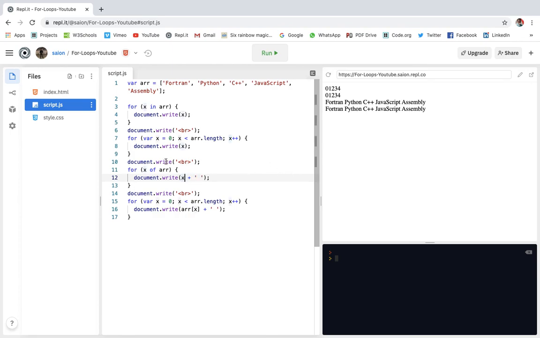So this of helps us get the value easily, but with the normal for we have to do array x. Yeah, sorry, my Alexa started to speak. So here we have to do array x, because the normal for brings the index, as I told you before, and then in array x, like array 0, it's Fortran, then it will print.